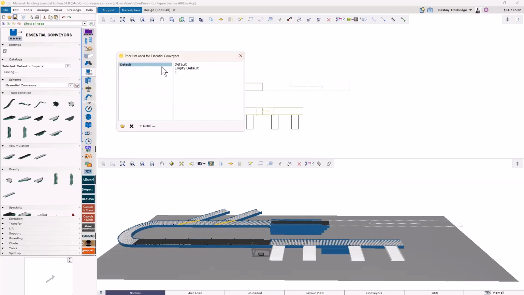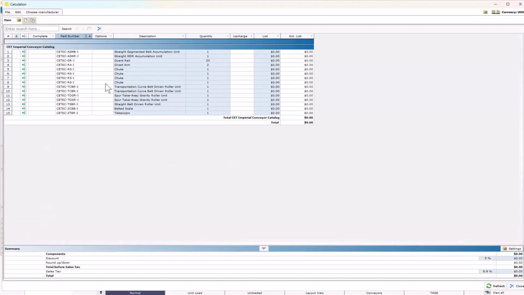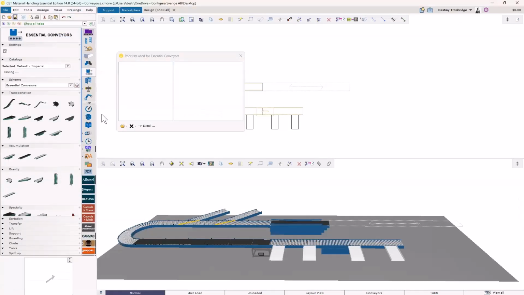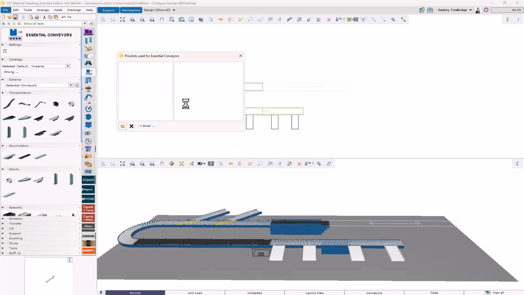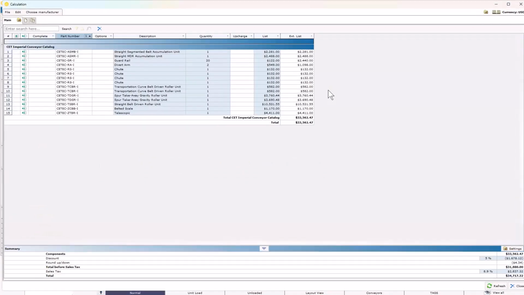I will demonstrate once more. I'm going to remove that selected price list. Now I've got a price of 0. I still have all of my line items. All of the things that are currently in my drawing are still displayed in my main article view, but they have no pricing associated. But when I add that price list, you can see that it automatically updates the price for me. Now each of these items has a price associated, and then it calculates out all of my totals based on that price.